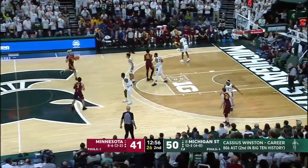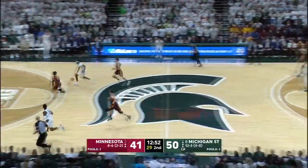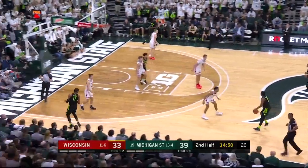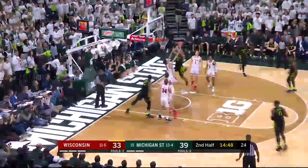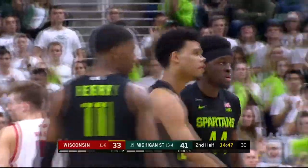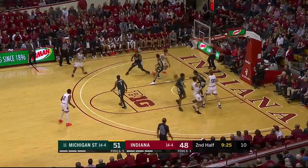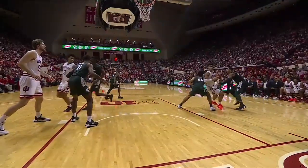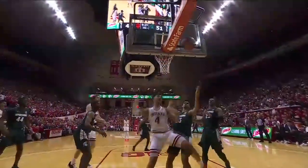There are things Cassius Winston does that it's best to not wager that there's anybody else can do it. Probably not. Brown soaring for 2. Cassius Winston dumps it down. And 1. Malik Hall, great body control. Oregon having a good year. Nice fake. That's where I think Davis is terrific. Look at that little step out. Just pretty basketball. Just couldn't out-elevate.